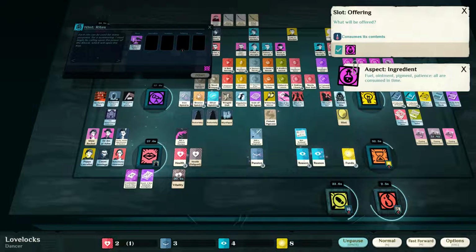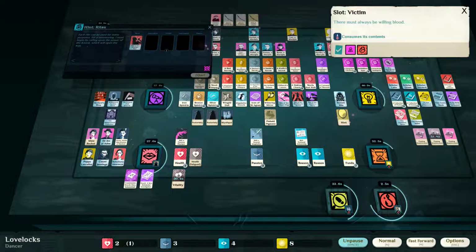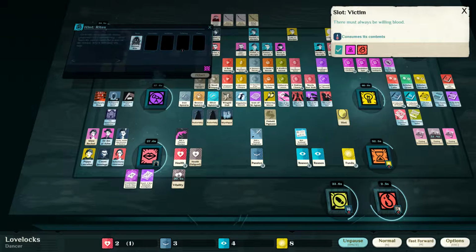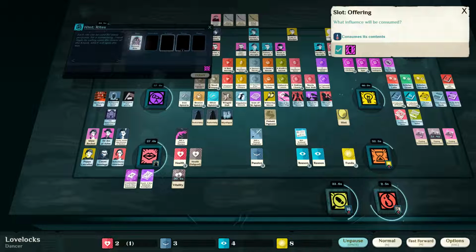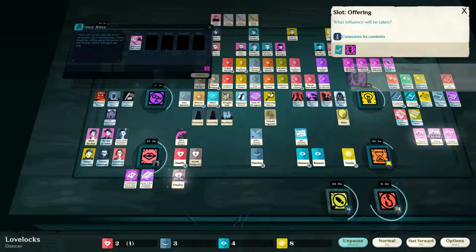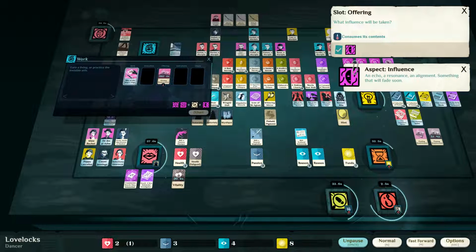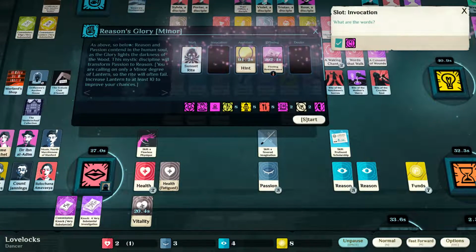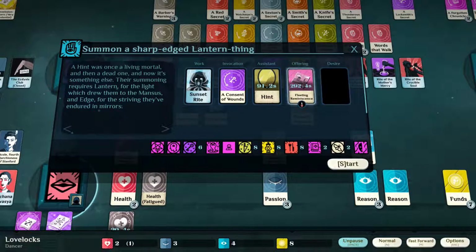This is sacrificing an ingredient. This is sacrificing a person. Aspect prisoner, okay. Yeah, see, what's so great about this one is you're sacrificing something that's temporary anyways. Same with this one, right? I could do, what if we use this one? Assistant. So I'm gonna sharp edge lantern thing. This is just summoning hint again.